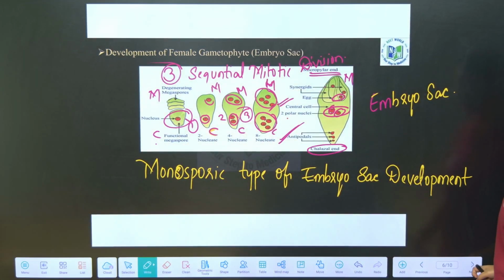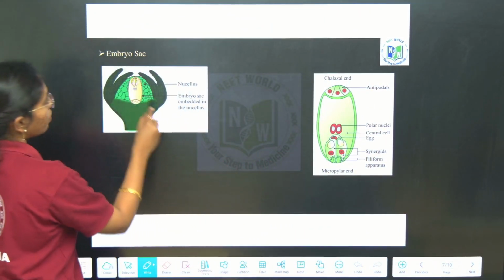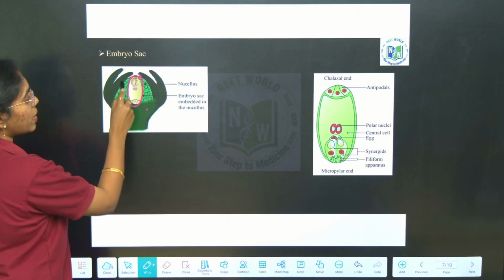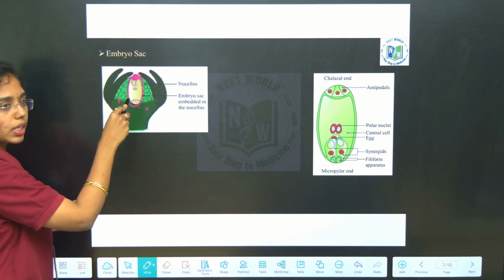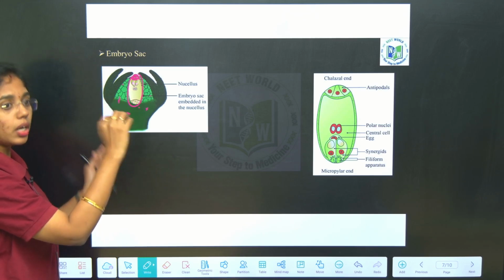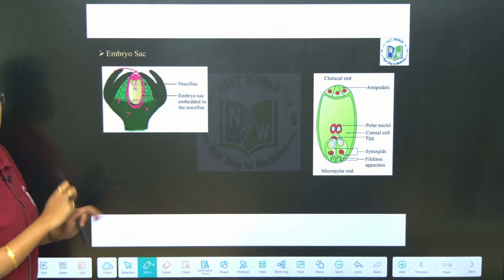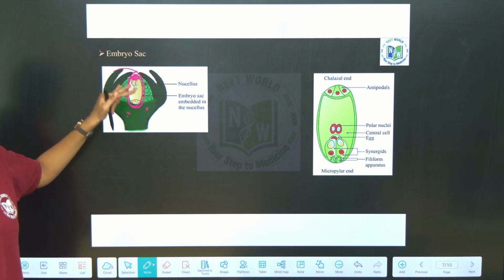Now we will study the structure of the embryo sac in detail. The story will be very interesting. Megasporogenesis and microsporogenesis are very interesting. Here you see the embryo sac embedded in the nucellus cells. All the cells present in the ovule are nucellus only. One nucellus cell differentiated into the megaspore mother cell, that underwent meiosis to form 4 megaspores, and from one functional megaspore, 3 mitoses formed an embryo sac. Now this embryo sac is embedded inside the nucellus cells of the ovule. Till here it is okay?